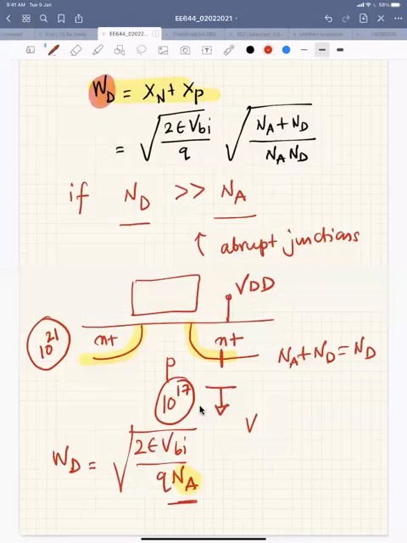So how do you design that junction so that it withstands your VDD? You don't have to do anything with N plus. What you have to do is manage the doping of the P region. By changing the doping of the P region, you could have the breakdown voltage of the junction more than VDD, so that it could withstand your VDD voltage, right? Okay. So these are the abrupt junctions, and we will mostly deal with abrupt junctions, right?